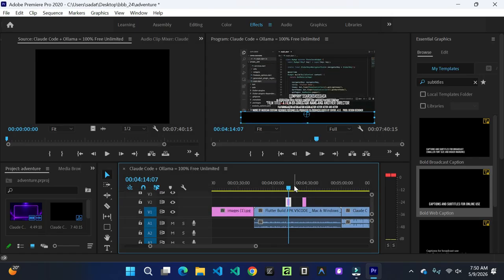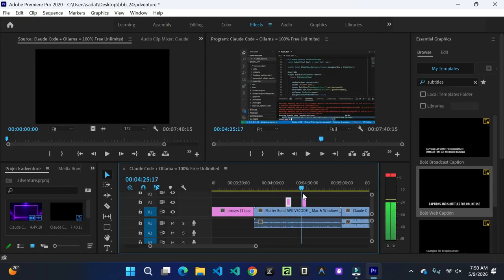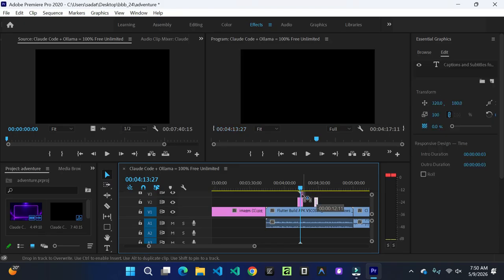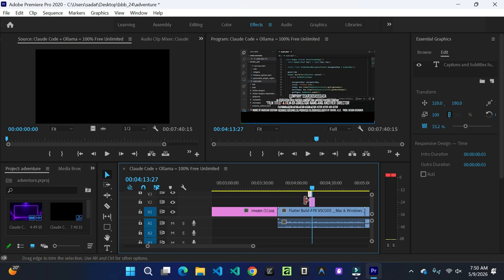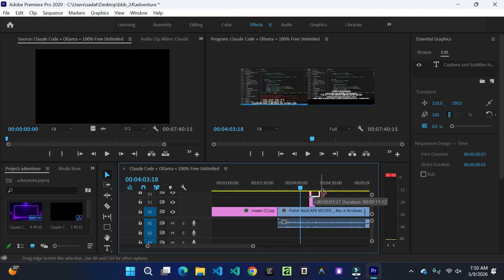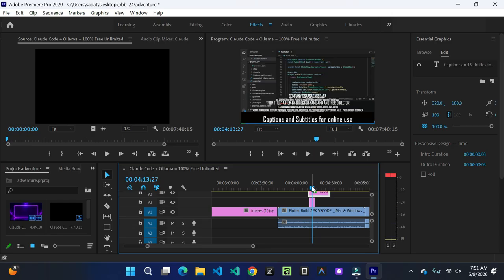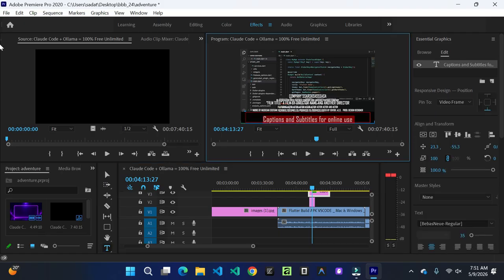Just ignore this, you press OK. So I have this part, but I want to put it inside this dark part of the shape. So I have to grab this and place it on top. Subtitles, the ones that I want to edit. So I'll do this instead. I stretch this a bit. Remember, I've told you how we can stretch this. So then I can actually put subtitles down here. You can see it's now here. So how do you now edit? Of course, you know what to do. You can just double click, then this part will open up. Then you can type what they are saying in the video.